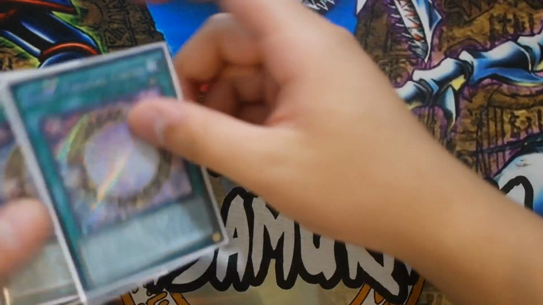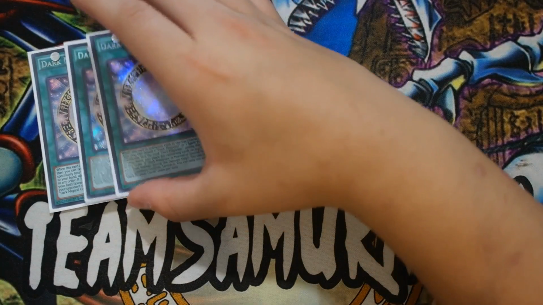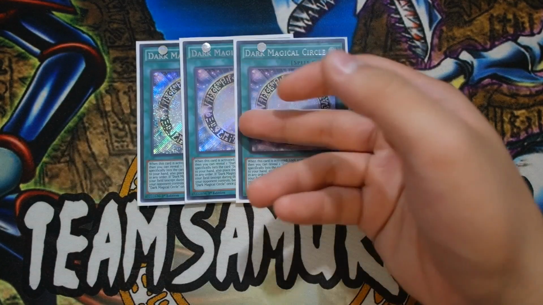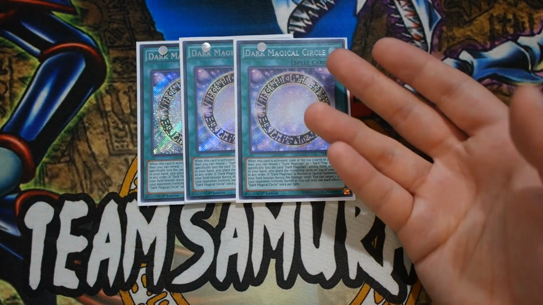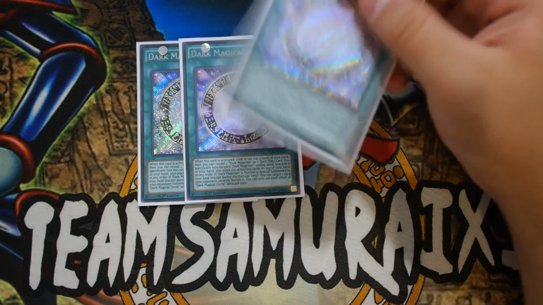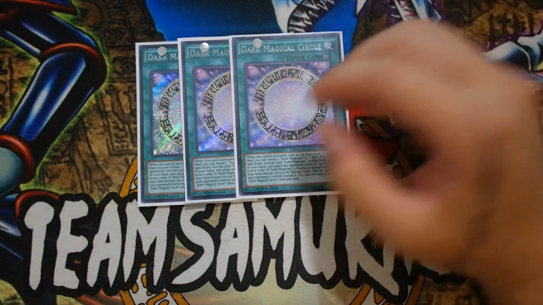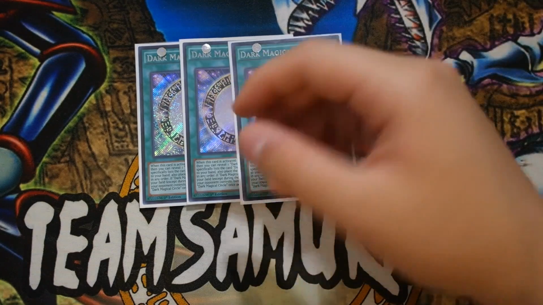Very standard, very generic. Next one I play, of course, is Triple Dark Magical Circle. The card is like the best card of the deck. A lot of people ask me why I played three copies of this card. This card is amazing. It is literally like a Pot of Duality for Dark Magicians, but you can still special summon during that turn, which is amazing.